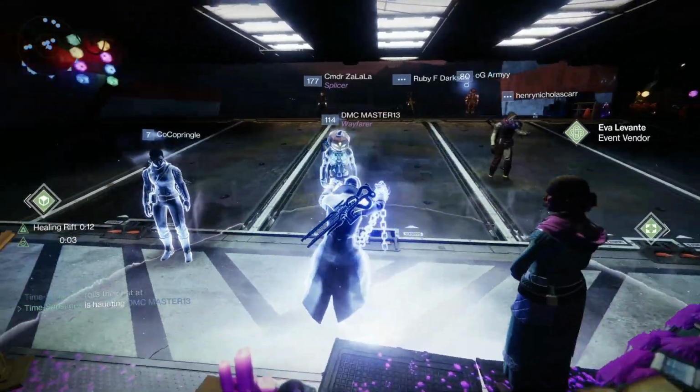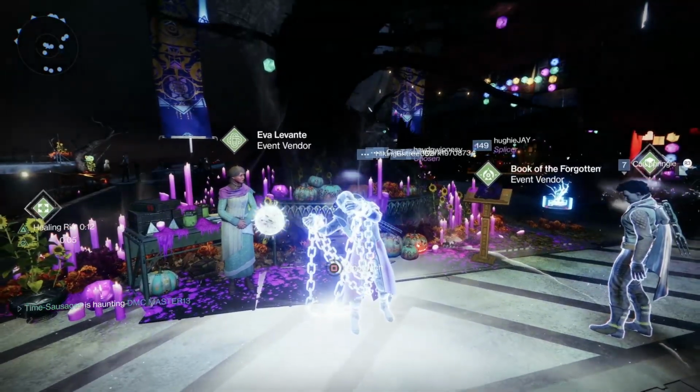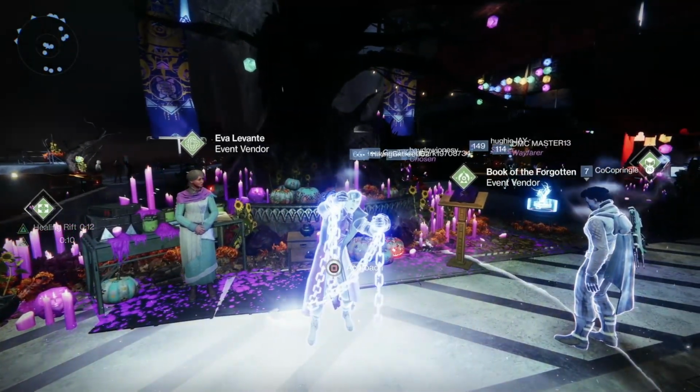Or you can do your chains. That works quite well, the chains, look, because it's creating the orbs and spinning around as well. There we go. That's one cool thing you can do in the tower.